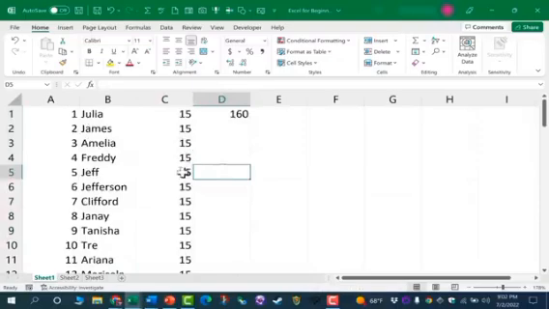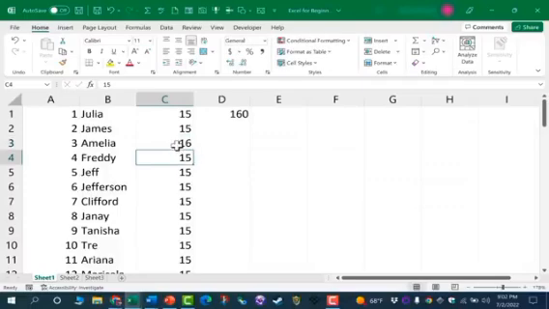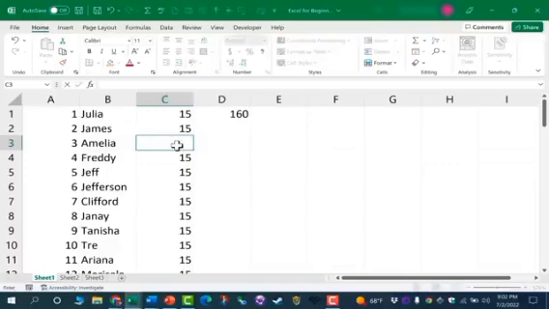But what if this number isn't accurate for all of these employees? Maybe Amelia is making more than $15 an hour. I could click on that cell and just overwrite it with another number, tap Enter, and that's a very fast way to do it. But there are times when you need to not only delete the information that's there by either overwriting it or tapping the Delete key or Backspace key on the keyboard, but sometimes you need to completely clear everything that's in that cell, not just the data, but maybe also the formatting and other information. You can do that a couple of different ways.